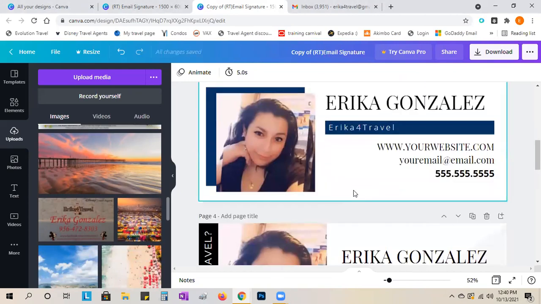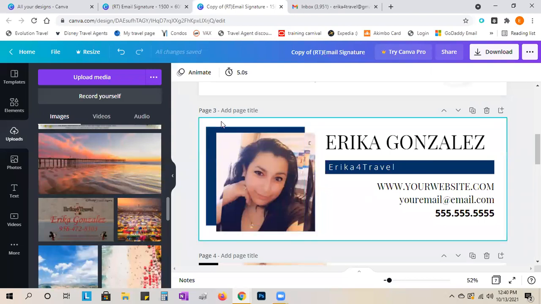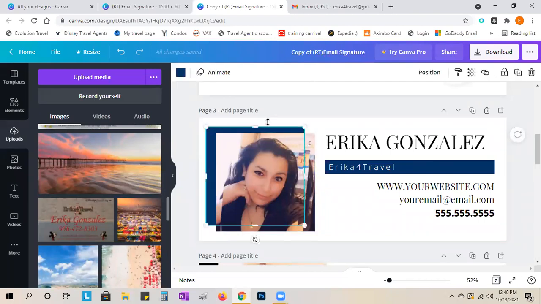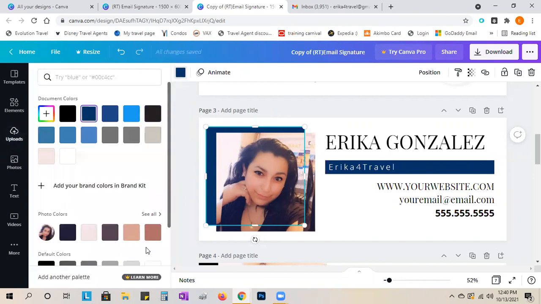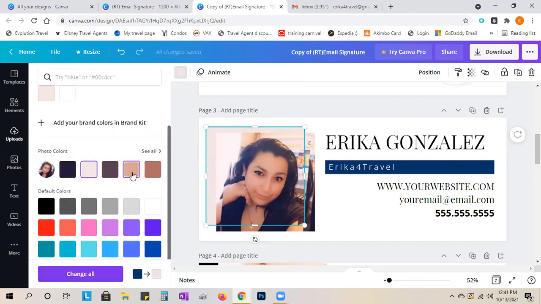Let's say you like this one, but you don't like the color. Let's say I want a pink color. If you click on the back, on the actual color of this, you're going to see the color. Click on it and you can change it to any color. Usually it recommends, if it has a photo in there, the colors that can go with it.